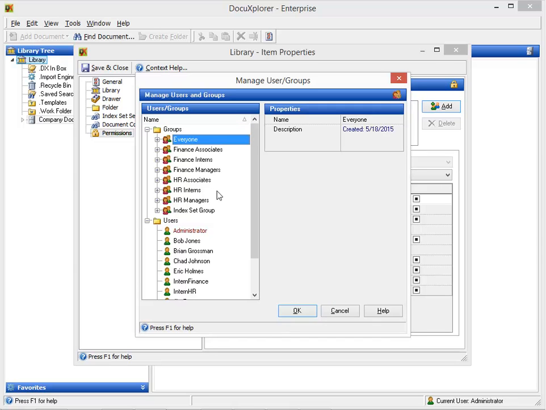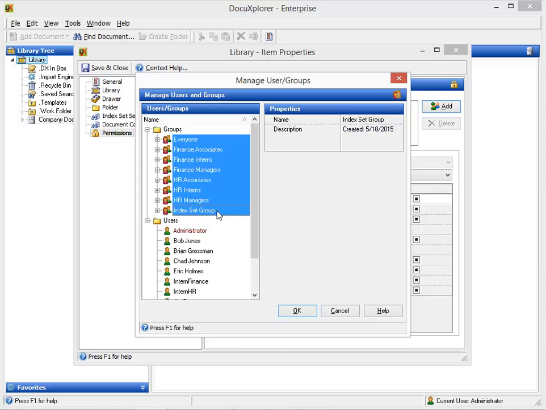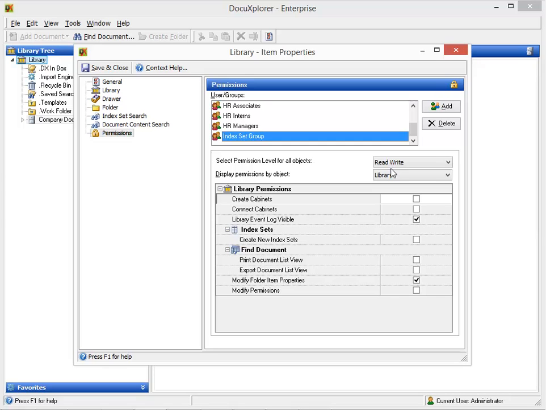You can select multiple groups or users by holding the Control button and clicking individual groups, or you could hold the Shift button and choose a selected list of groups. Once you've selected the groups to add, click OK. We'll see that the groups have been given read-write access on the library level, meaning they have read-write access to the entire library. What we'll do now is view and change security groups for other objects that are lower on the hierarchy. Click Save and Close to save our changes.